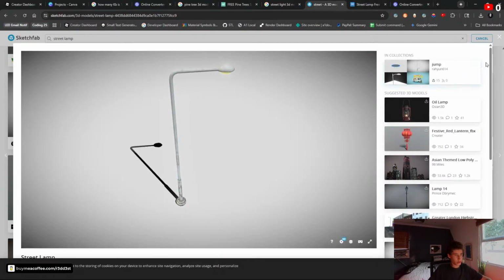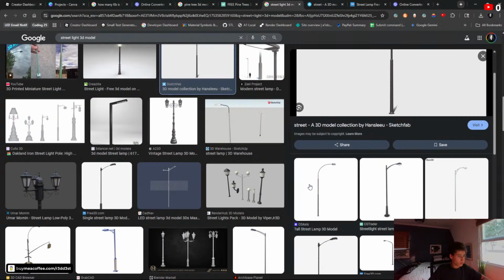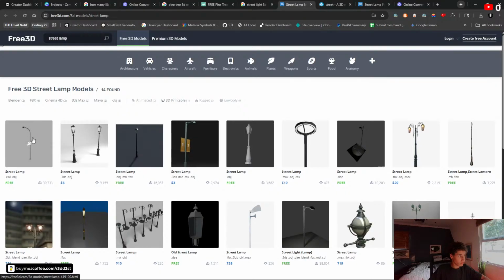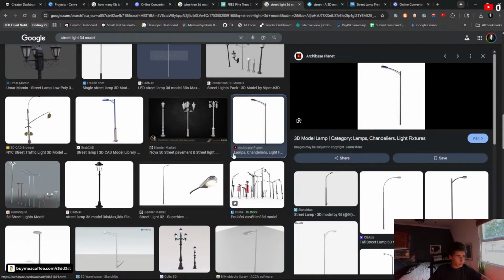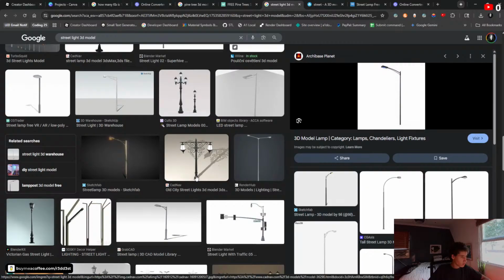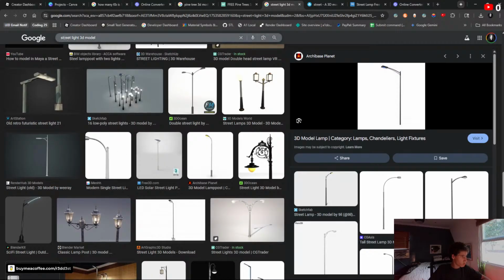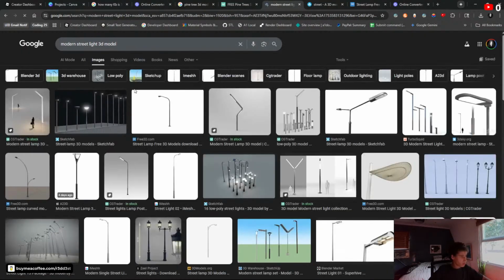Looks too unrealistic though, to me. You already have that open. Modern street lights.